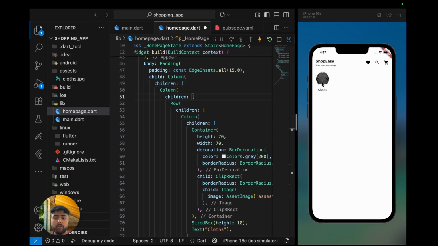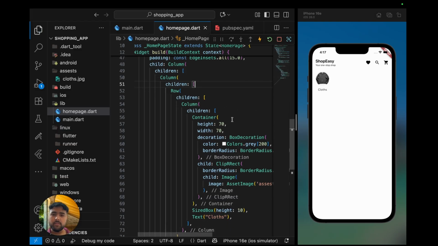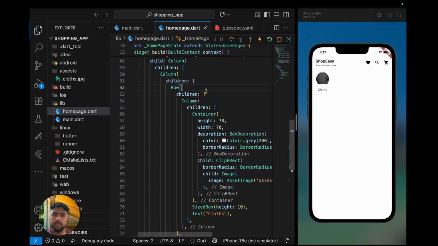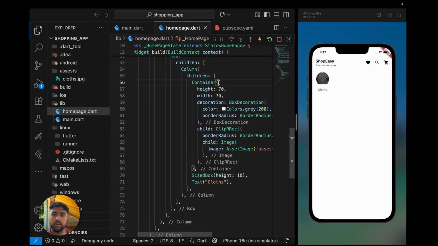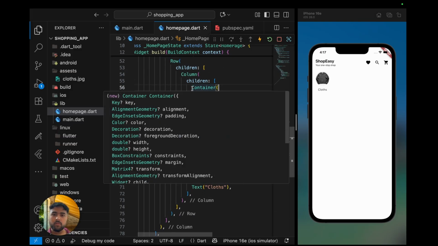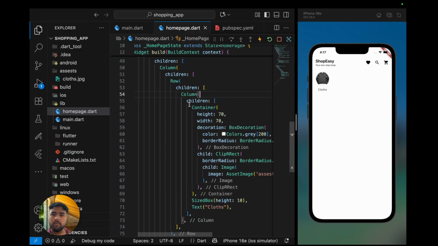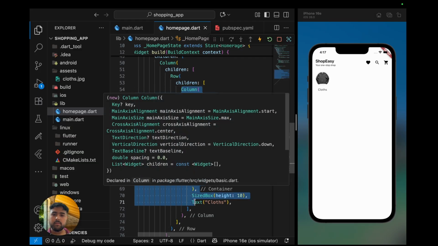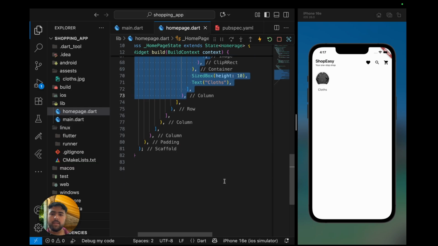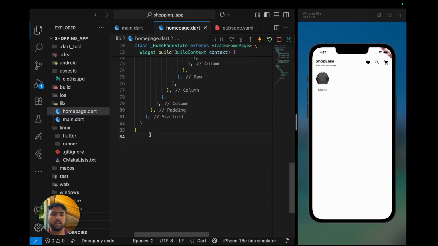if we need 10 clothes, we should not make this like 10 widgets. It will only increase our code. So try to keep your code for one file below 200 or 250 lines. So we'll be using the concept of functions here in the column. I think we'll be needing this, and we'll be making this inside a function. So let's create a function here.